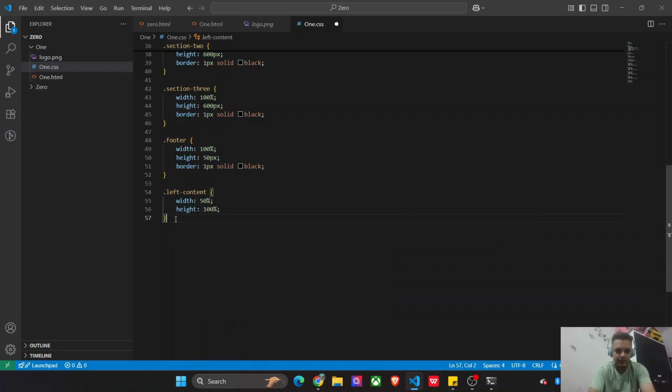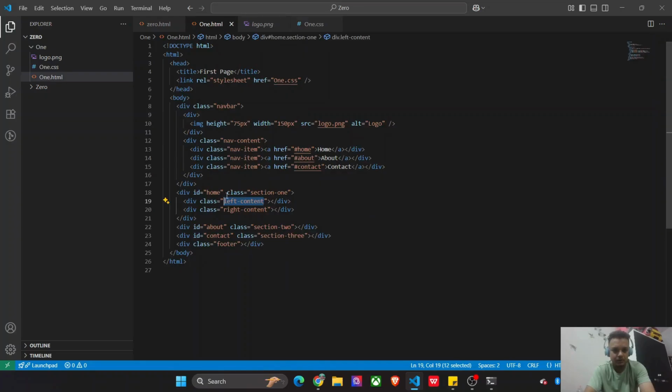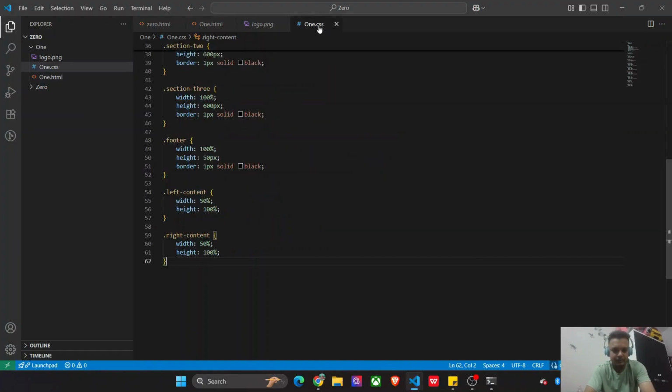Similarly for right content, width will be 50% and height will be 100%. Now we need to give section 1 another CSS property. First of all, let's give background color here to be light blue, and here background color to be light green.